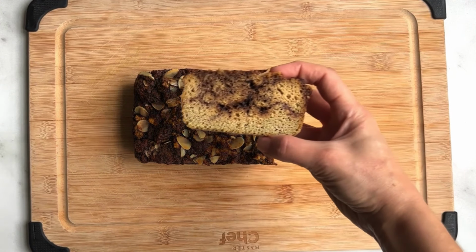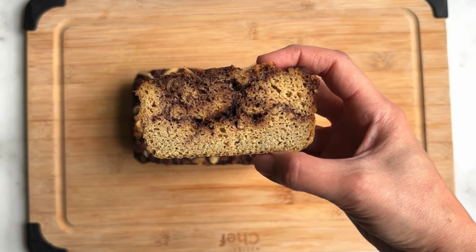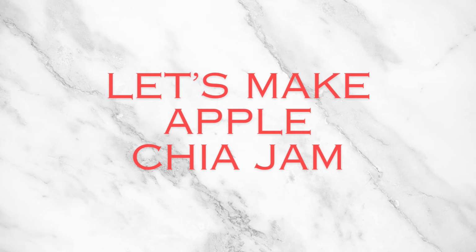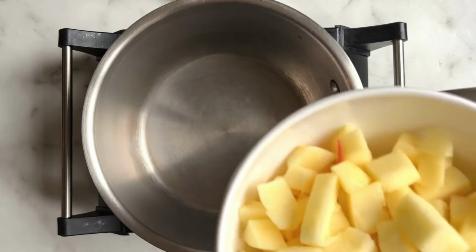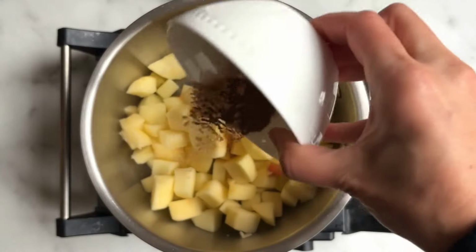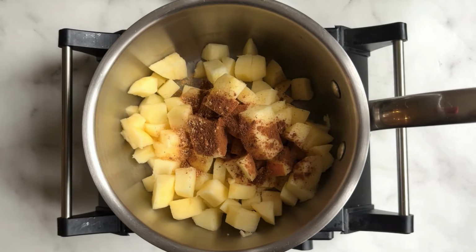And here is our cinnamon swirl almond flour quick bread. Next, let's make our apple chia jam. In a medium saucepan, we are going to add 2 large, medium to large apples that have been diced. We're using 1 teaspoon of cinnamon, half a teaspoon of ginger, and a 1/4 teaspoon of nutmeg.